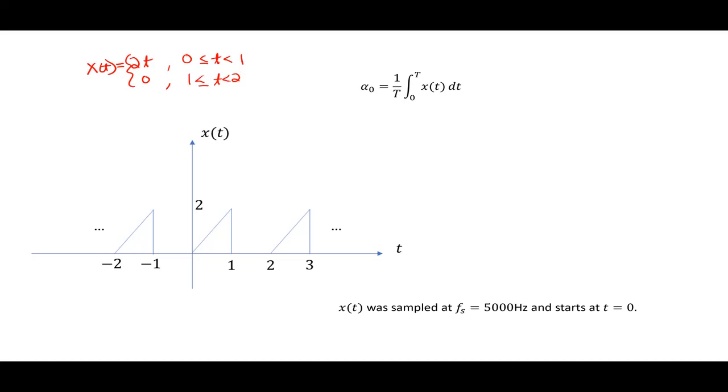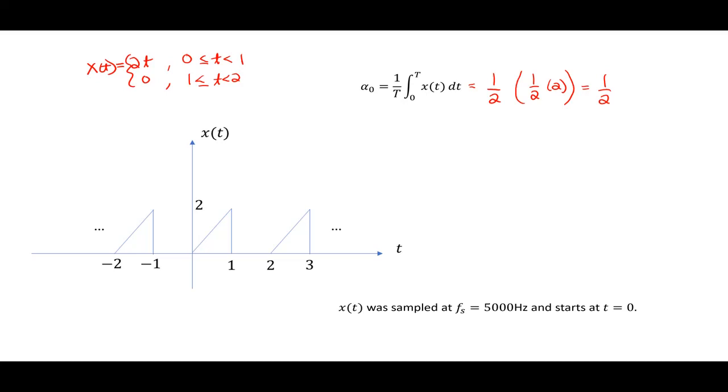Now, in looking at this particular waveform, you should be able to see that just in this case, I can figure out the exact value of this integral, the average value, pretty easily. T is equal to 2, so I would say 1/2. And then that integral would be just the area under the curve, which would be 1/2 the base times the height, which is that. And I would be left with 1/2, okay? But we're going to assume instead that we're going to try to do this numerically, and I just wanted to do it this way so that we can try to understand how to perform numeric integrations.